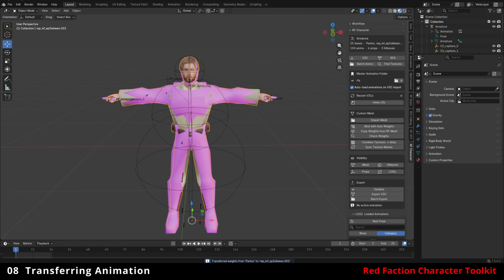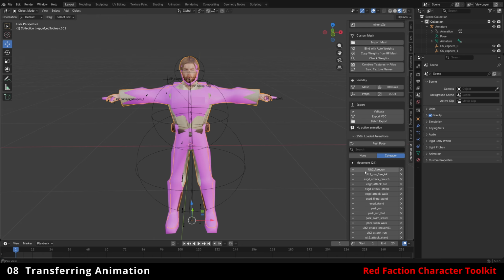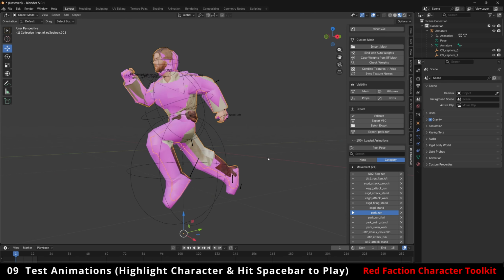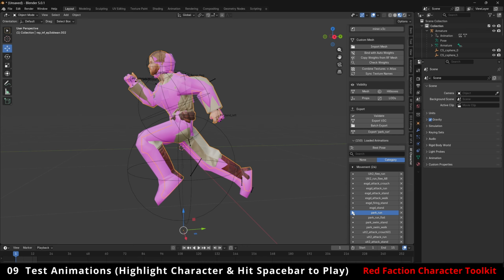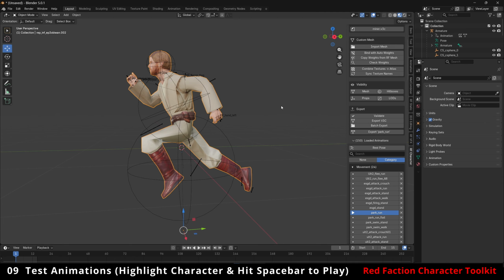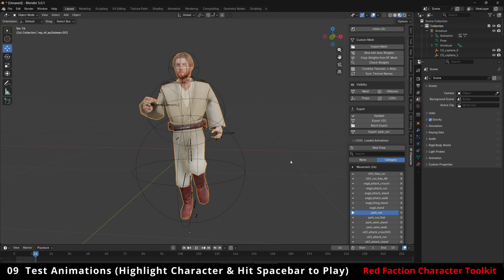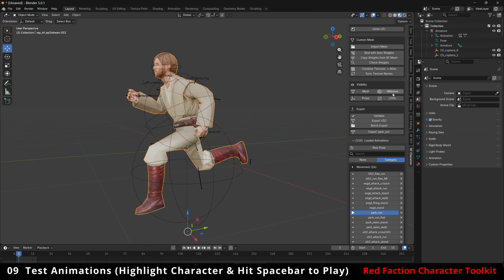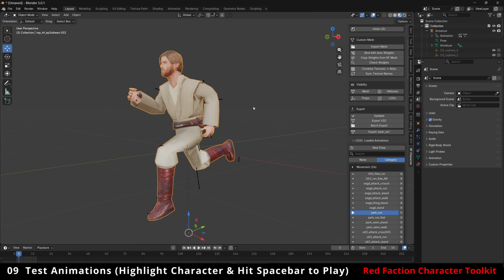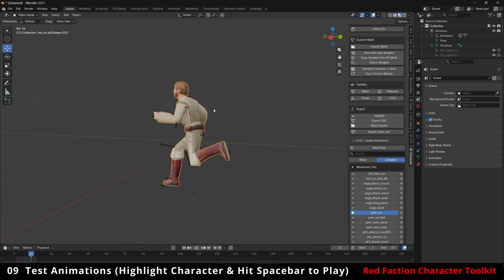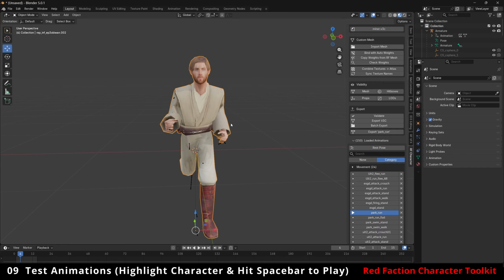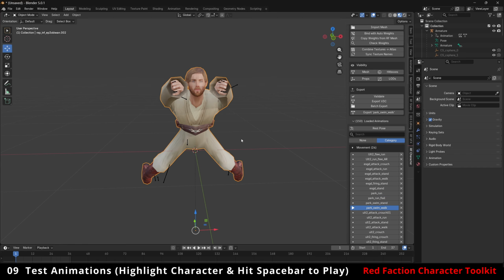You'll see a little notification at the bottom. But the best way to test is to actually look at your animations here. Parker run. We'll just jump into this one. And let's actually hide the existing mesh, the default mesh, and you can click the visibility here. And right away, our character looks pretty good. We can hide our props, our hitboxes. And that's just on the automated copy weights from RF.